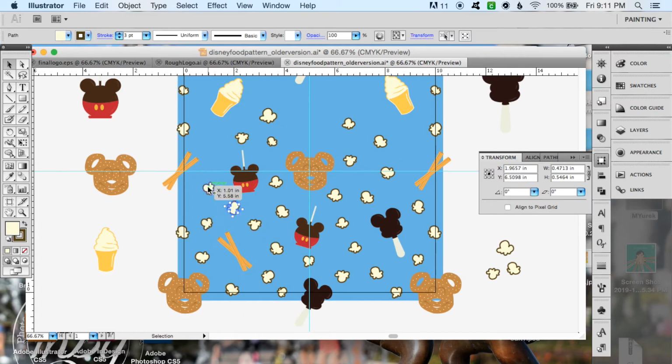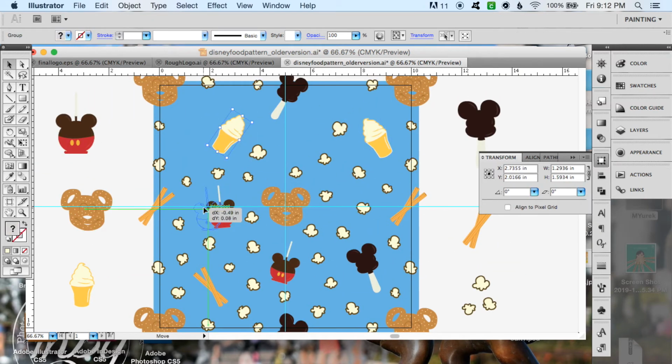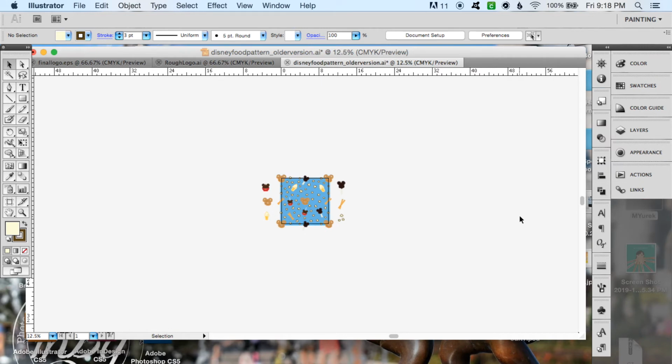As you place elements, remember to rotate them around so that all of your shapes are not facing the same direction. I have this really full and a really good start. A test that I like to do is zoom out and see if there are any major holes that I can notice right away.